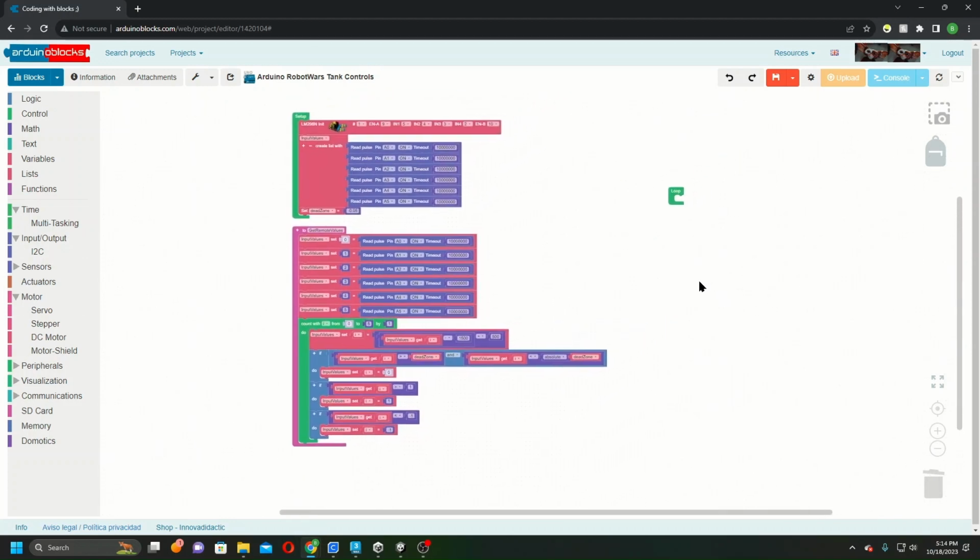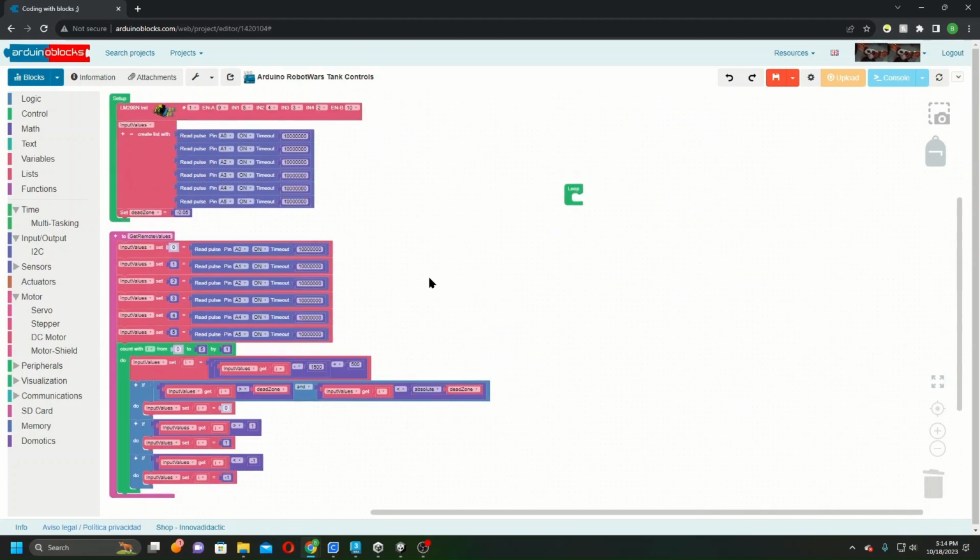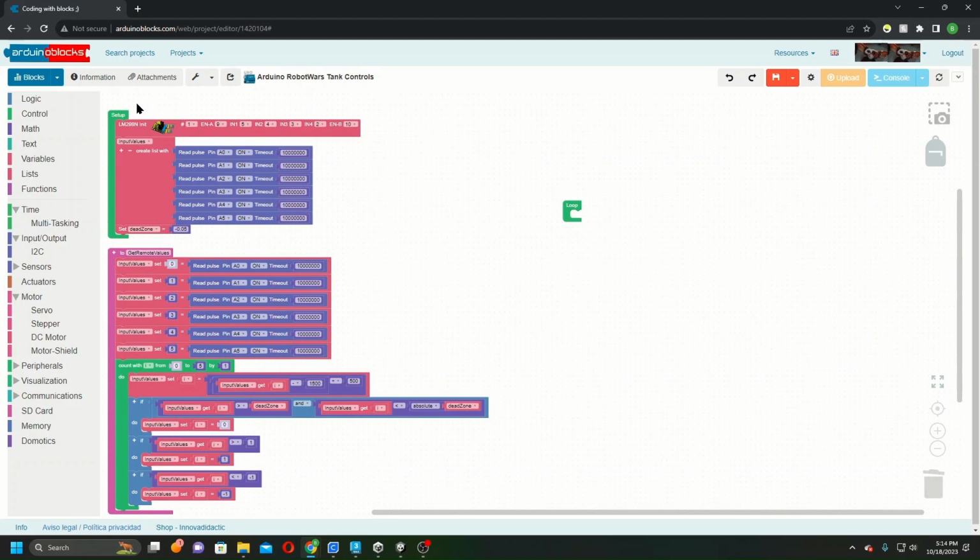So at the moment, your code should look something like this. You've got our setup and we've got our get remote values right here. Now the get remote values function is not being called on currently. That's what our next step is going to be. We're going to make sure that we can call on that function and have it do something.